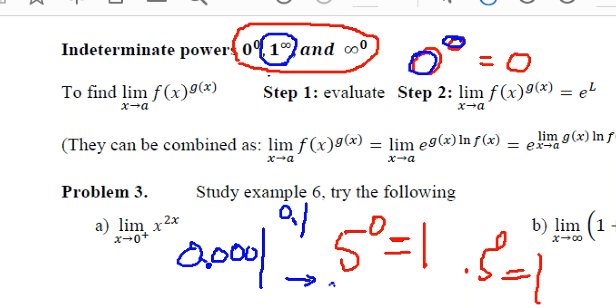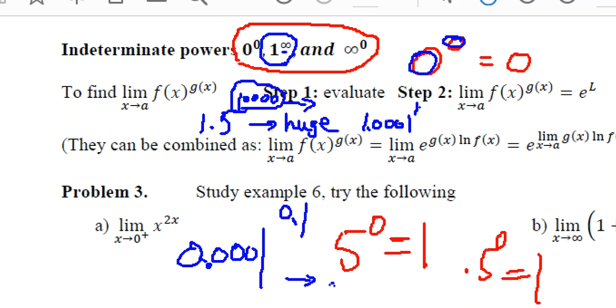Similarly, like this 1 to the infinity, why is this indeterminate form? Just think about this. Suppose your base is approaching 1, and then the power is approaching infinity, say 1,000, right? Huge number. And by the way, this will be huge, because 1.5 to the 10,000, you can do the math, should be getting larger and larger if the power dominates the growth.